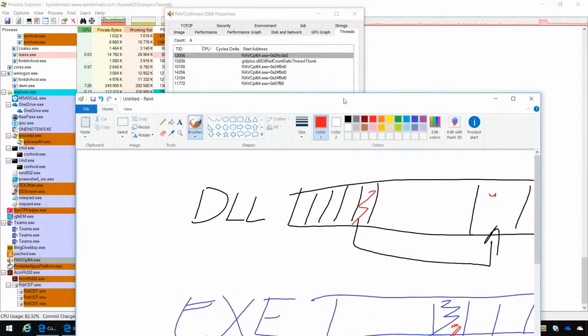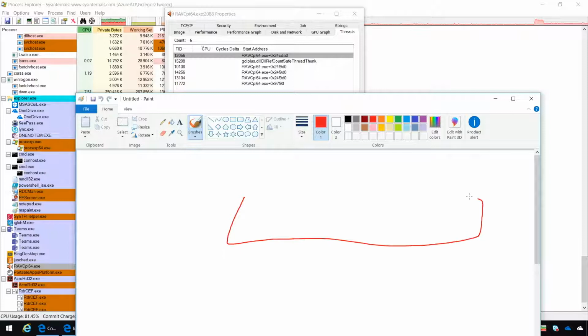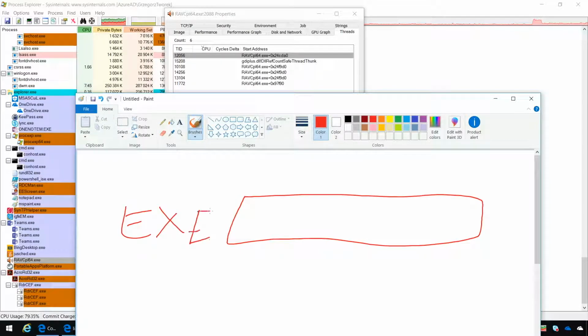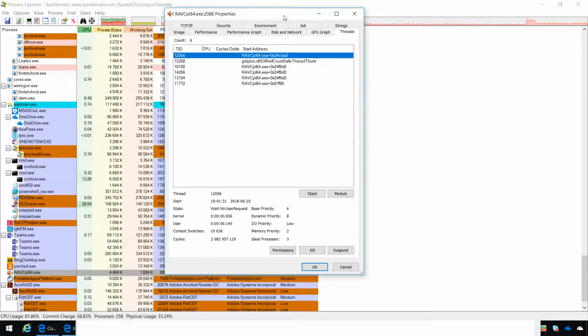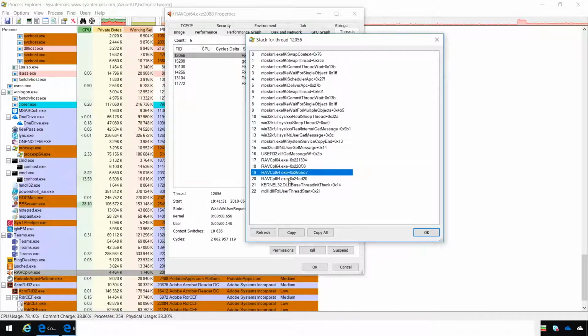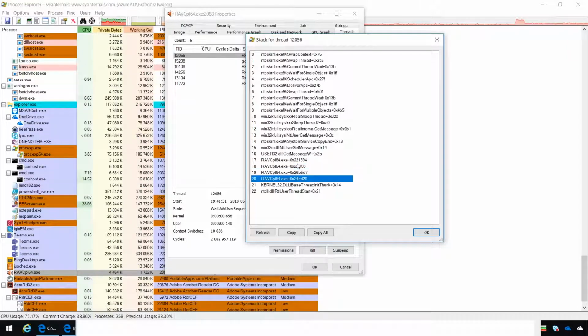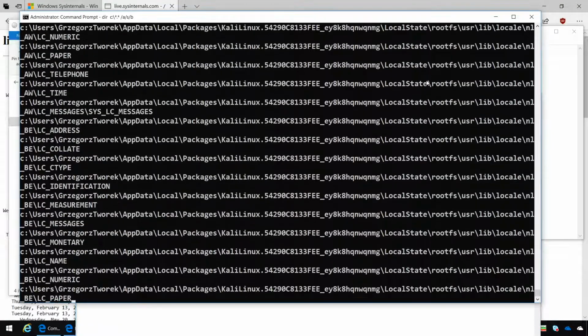It is telling us that we have an .exe file, and within this file there is the start of the code section, plus some offset. But what stays here, no one has an idea, as we have no symbols provided for this particular file. Of course, they are not downloadable from the Microsoft URL. Maybe the developer provided them for us. If we go to a stack, you can see that when it comes to a third-party executable file, we have no idea about function names. When it comes to Microsoft stuff, we have this provided by symbols. So configuring symbols will make your Sysinternals tools way more powerful.